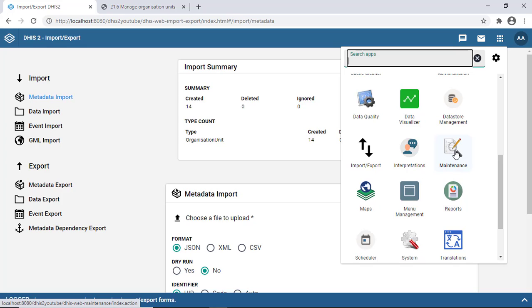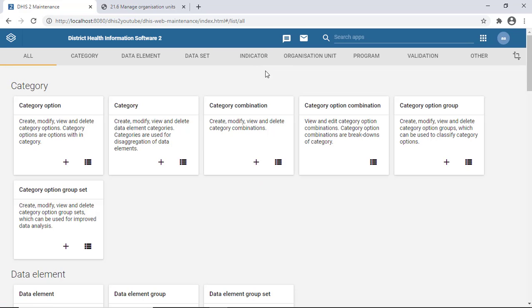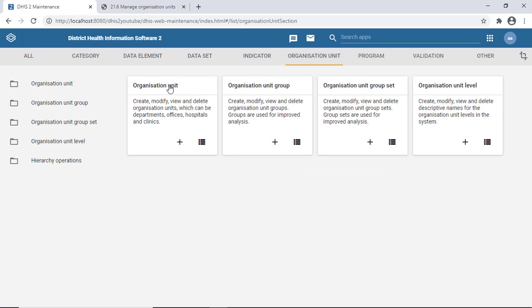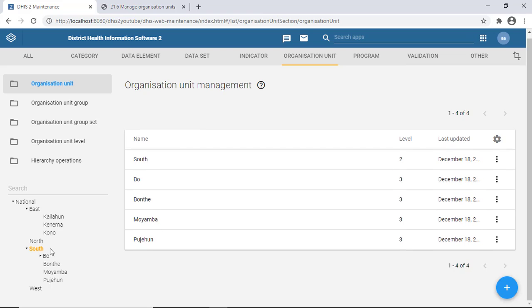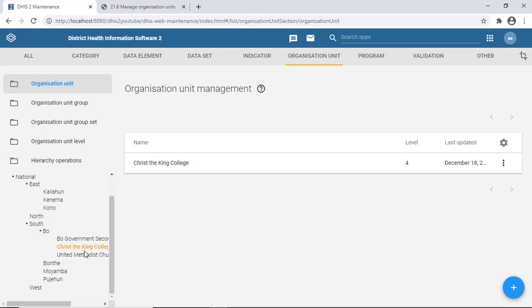Automatically in the maintenance page, if we go back to our organizational units, we have here automatically set up our org unit. And if we see this one, east, we have Kailahun, Kenema, Kono. Then we have this one, Bo, Bonthe, Bombali, and in Bo you have all these schools, UMC, CKC. So that is how you automatically import your org unit.